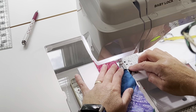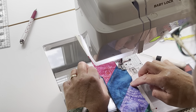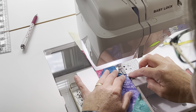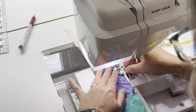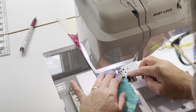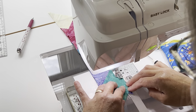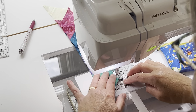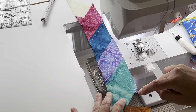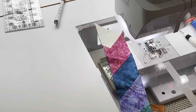Take your time. When you get close to the needle, be sure to pull it out. Avoid any pulling, pushing, stretching. Let the machine feed it evenly. You can see that stitch line ended right where that dog ear was as well. So that's how you know you have your quarter inch all the way along there. Okay, I'm gonna take these to the ironing board and we'll see how I did.